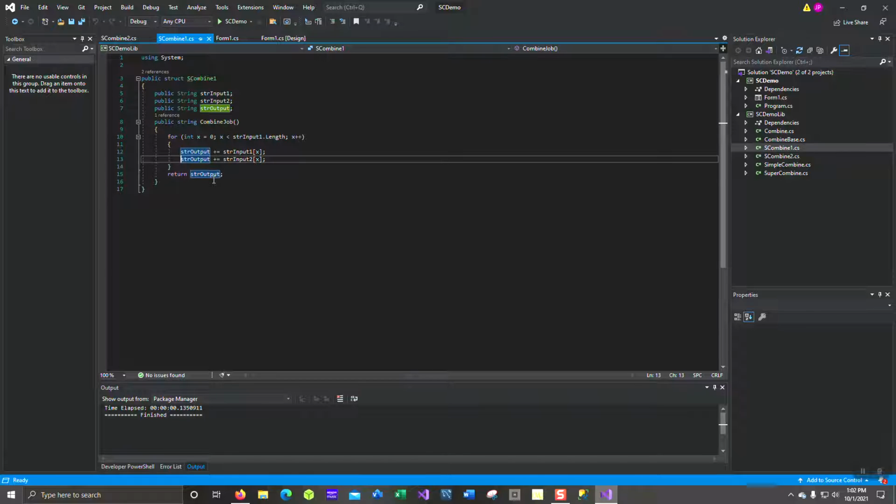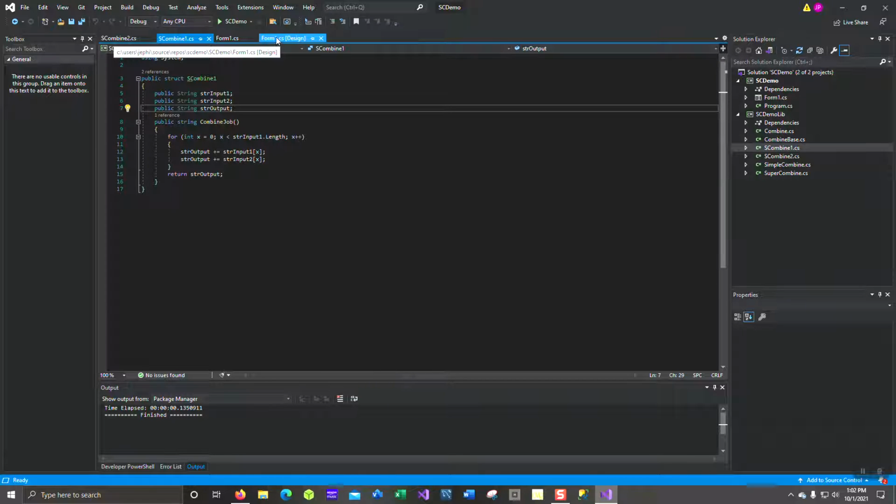And so this is the structure combine 1, and you can see that here. And it has its variables and all of this stuff necessary to carry out the combining of the letters.